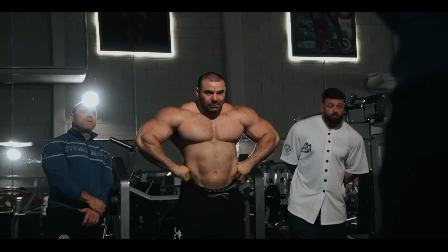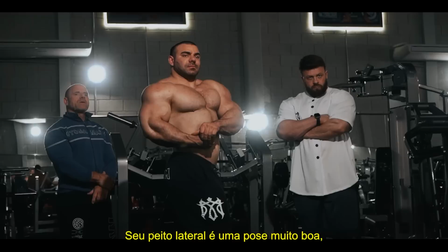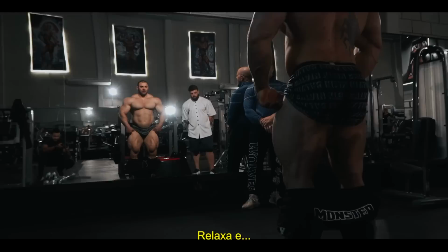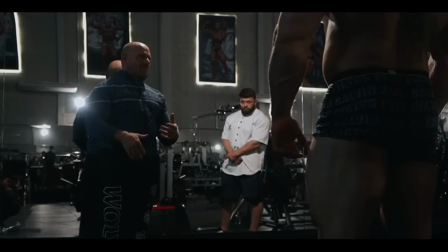Okay, side chest. Your side chest is a great pose, whatever side you do. Relax with me for a minute. We're obviously going to target your hamstring and glute, but I look at your hamstrings and glute and think you're genetically weak in that area, right?